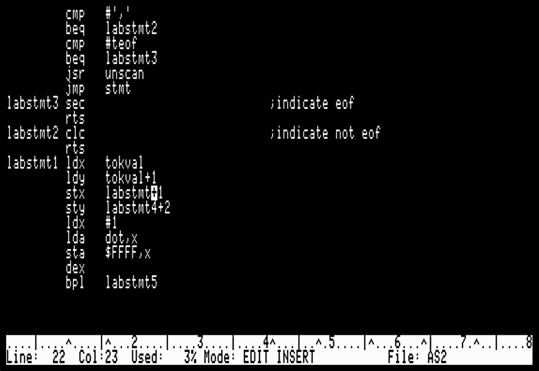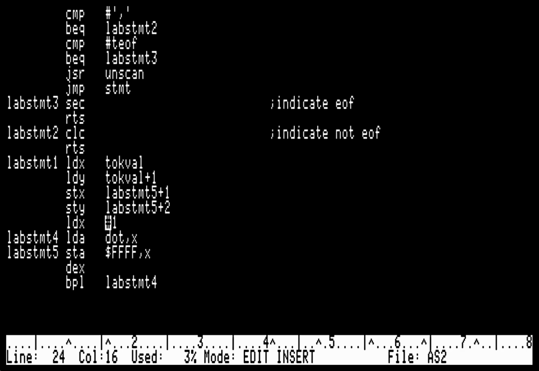Okay, this is a little bit ugly. Okay, so I'm taking this pointer I have to the place where the location counter needs to be stored, and I'm putting that here.